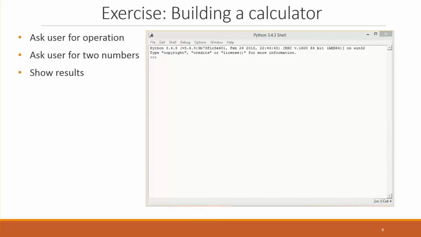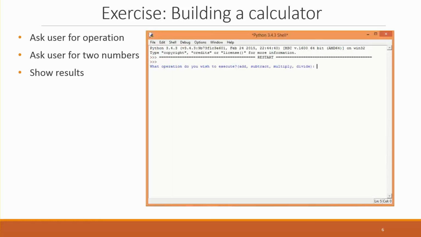So our first exercise in this tutorial series is to build a really simple calculator. I'd like you to create a new Python file, call it calc, and in the file write code to prompt the user for an operation. Say, ask the user what would you like to do, add, subtract, multiply, or divide. Then ask the user to enter the first number and the second number they wish to do. Convert the numbers to integers and calculate the result based on the operation the user entered and show it to them.